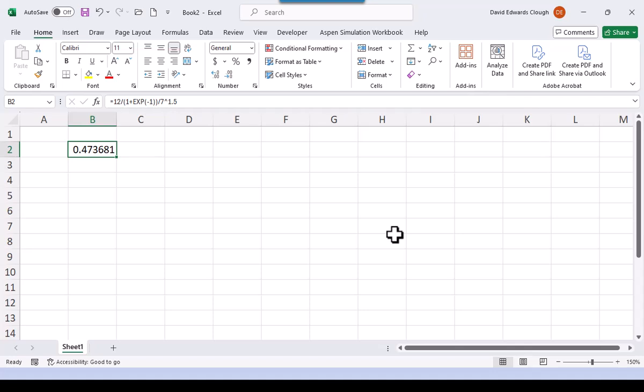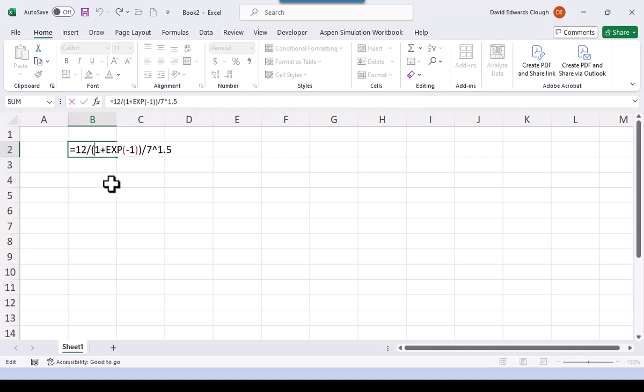Now, if I want to edit the formula or see the formula in the cell, it's always available up here on the formula bar. I can hit the F2 key, or I can double click in the cell and I will see the formula. And if you look down on your status bar, you'll see that we are in edit mode. What we mean by that is we can move the cursor back and forth across the formula and make changes when we're in edit mode.